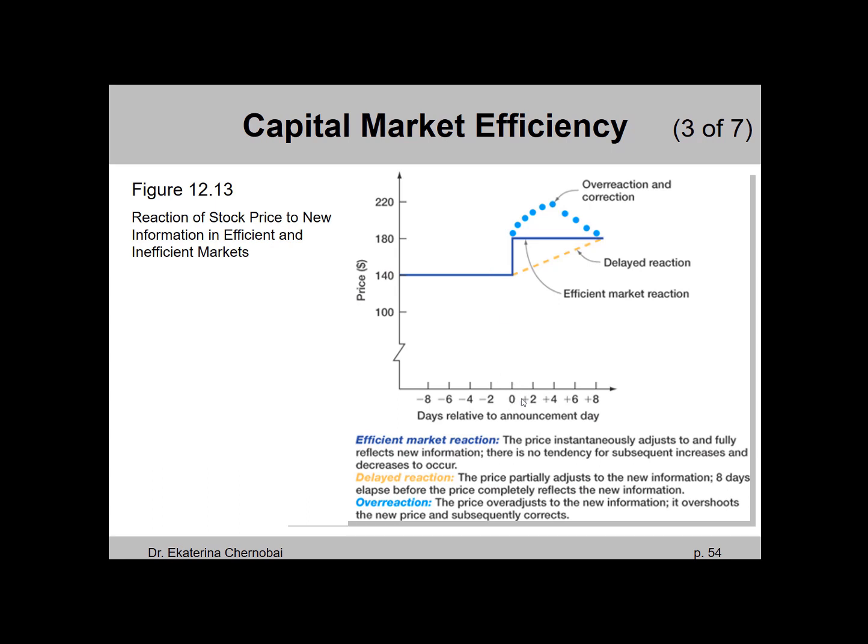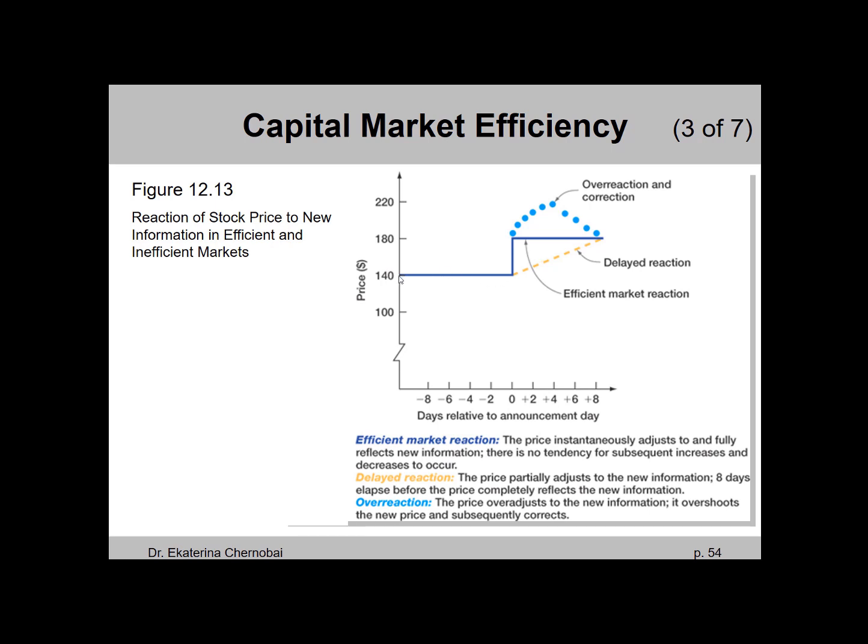Then this announcement is made. Does it look like the announcement is good or bad? Probably good, because the price goes up, right? People wanna pay money. They believe in the company doing better in the future following this important announcement. And if the company would be doing better in the future, the company managers would be able to increase the amount of dividend that they're paying to all stockholders.